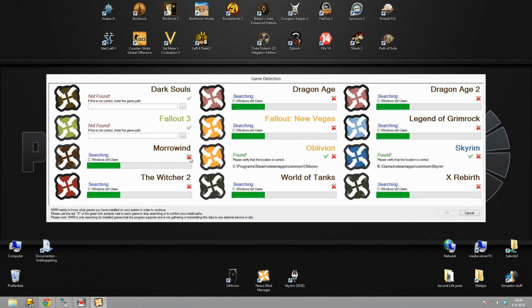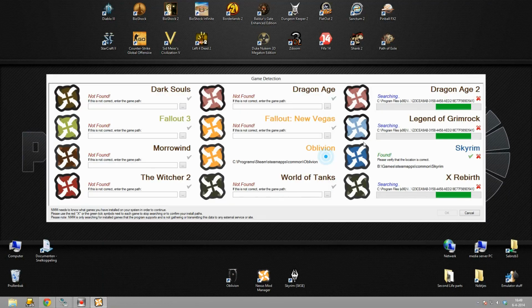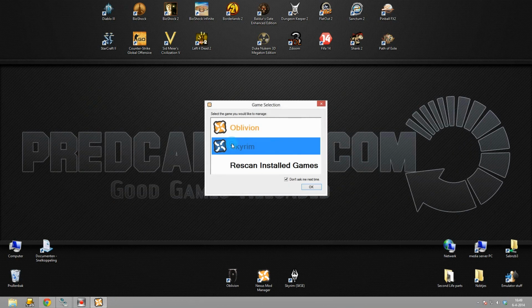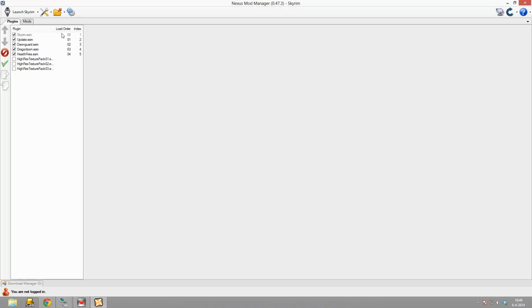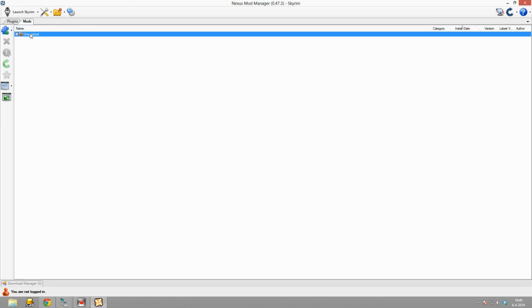Cancel all the search procedures except Skyrim, of course, and I'm going to leave Oblivion on as well. Press OK. Select Skyrim if you got multiple games, and make sure you have the unassigned mods tab. If it asks to categorize mods, select no.